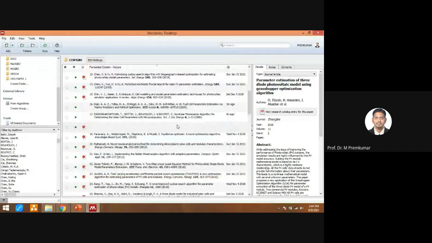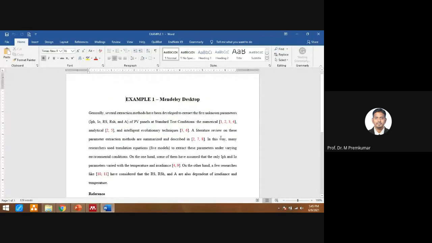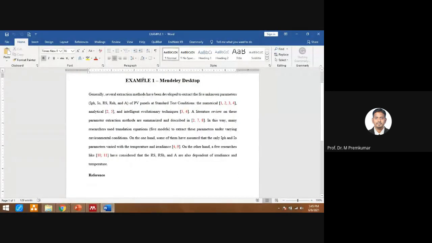Okay, so now everything is ready. I just uploaded all my references in my Mendeley Desktop. Now I want to cite my papers. How to cite it? For that, I'll open one example file. Here I kept some statements from one paper, just to give an example of how to cite. So these are my references, and I need to cite them. Here I need to cite the four respective papers. Similarly, here also I need to cite.